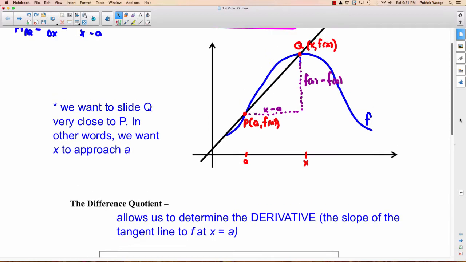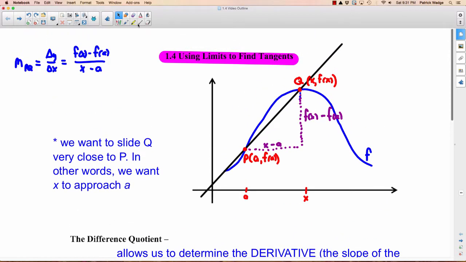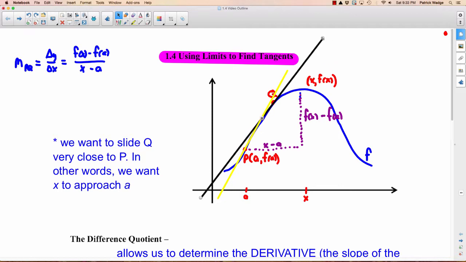So in other words, if I was to draw a tangent line right here at P, why don't I do that? Okay, my yellow line's my best attempt at getting the tangent line. And as you can see, as I slide this Q closer and closer to P, if I was to redraw, this is getting kind of complicated now, but if I was to redraw the secant line between those two points, it's getting closer to the actual tangent line, isn't it? And if I move that Q even closer down, it's already pretty well exactly the tangent line. Is that making sense, or is that just too complicated?